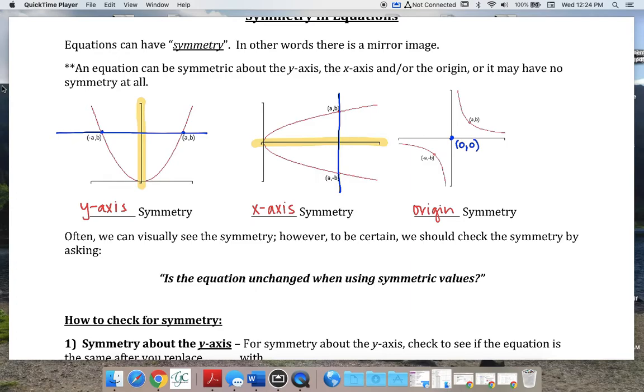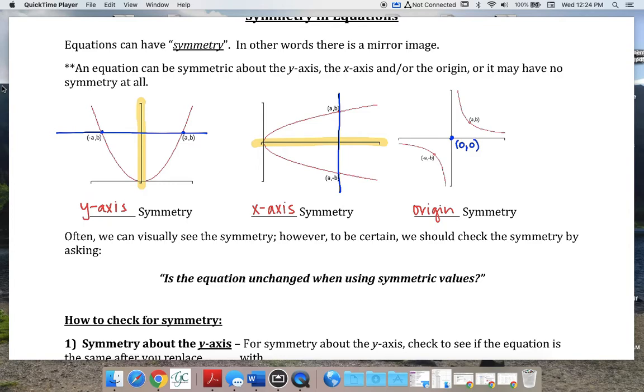So a parabola that sits at 0, 0, like we see here in our example, that y-axis is cutting the parabola in half. But if we shift that graph to the left, the y-axis over here is no longer cutting that parabola in half. So it is no longer symmetric about the y-axis. So we will come across some graphs that do not have any symmetry to them at all.